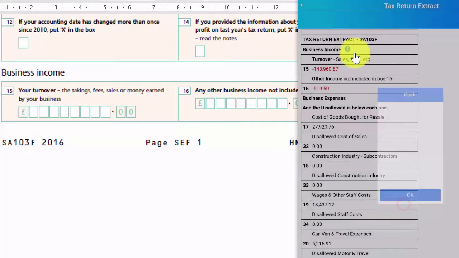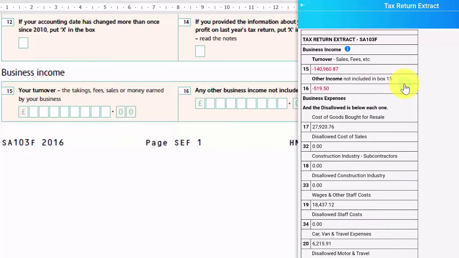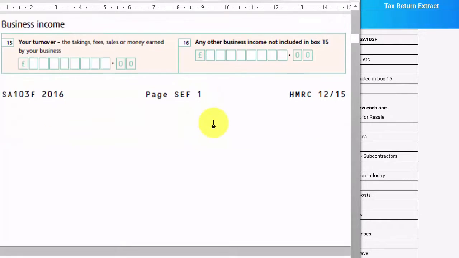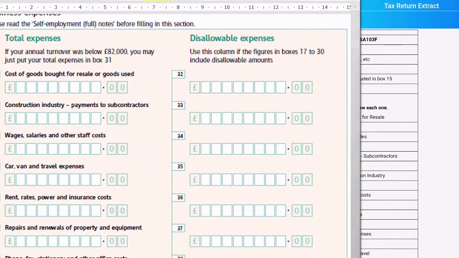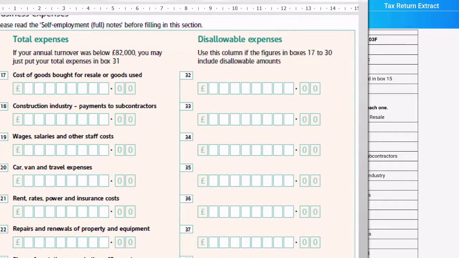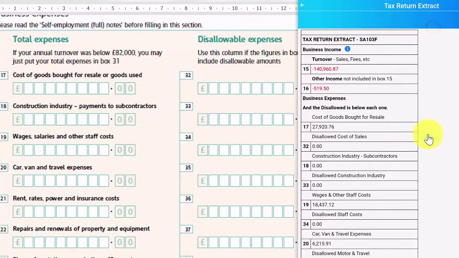So what we see here is the value. That one is blank. That one is blank. Now what we are saying is that when you're filling in your tax return, whether it's a hard copy or online, the accounting app has generated the value. Simply copy the figure in there and record it in box number 15. You copy that figure and record it in box number 16. Now we scroll down here. Let's get to the left a little bit. Okay, now we get the figure.